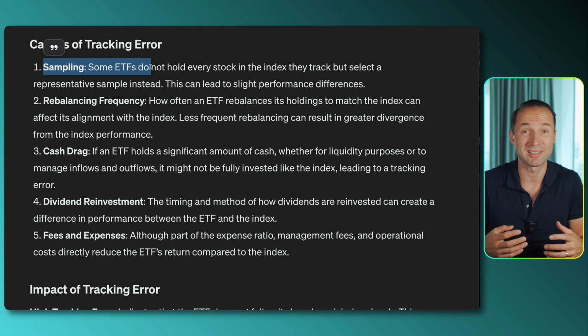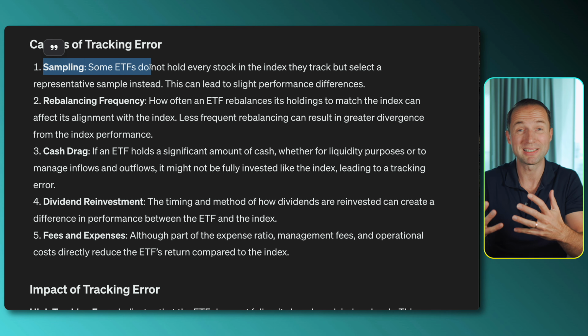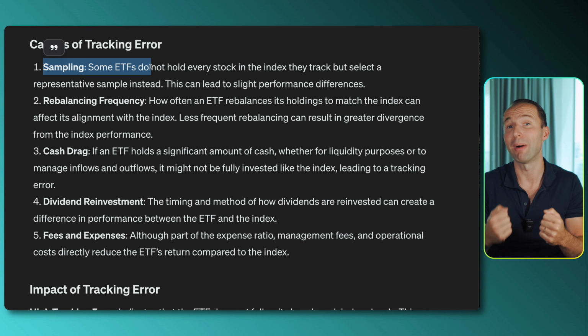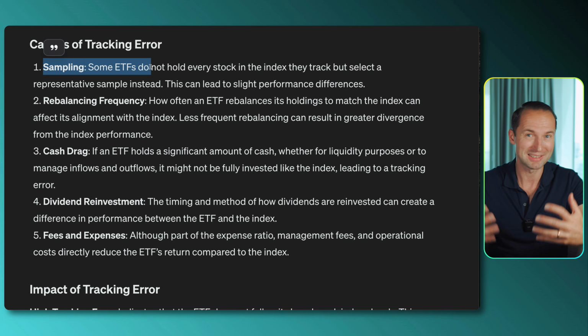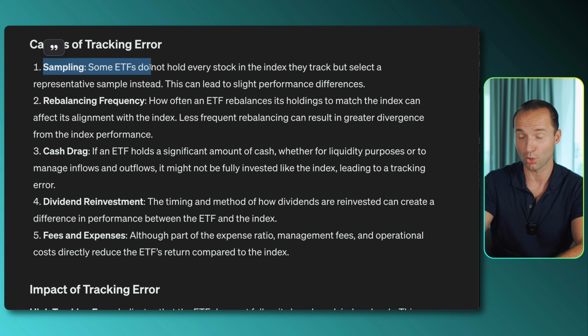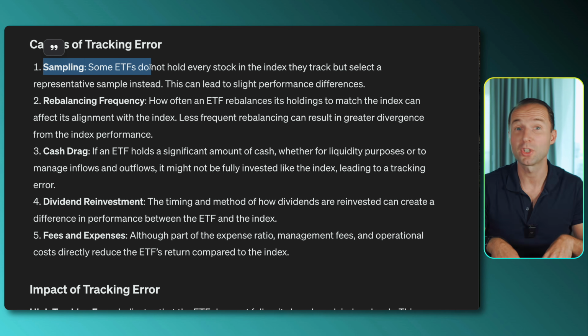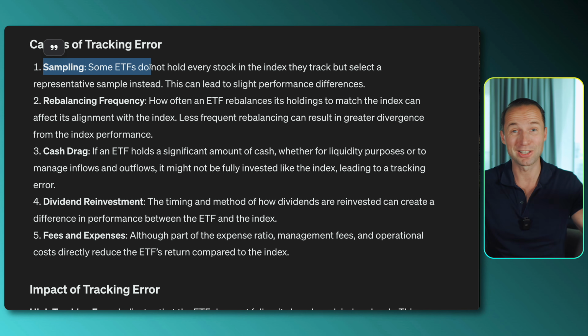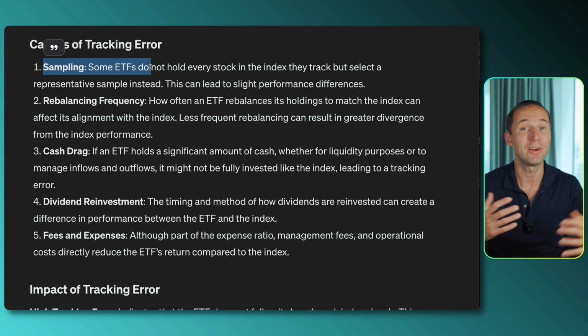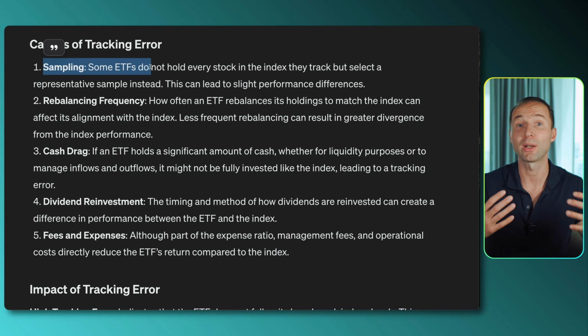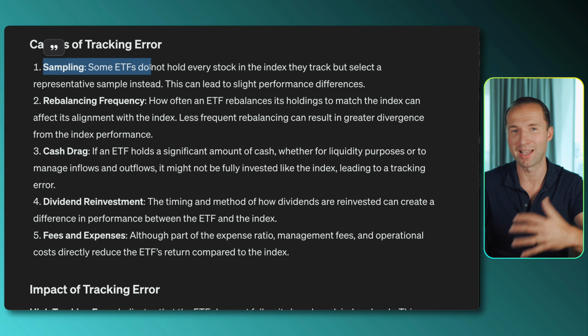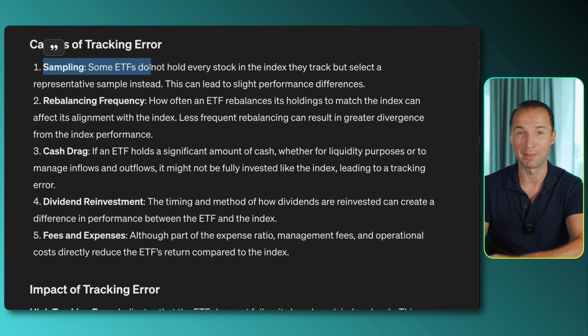Two of the most popular ones is either physical replication, which basically means the ETF provider is really buying and selling those shares on your behalf and really trading them physically, basically like you and I would do if we buy them through a stockbroker. Or there's sampling, which is quite common, especially again for global ETFs. If they had to buy all these shares in smaller countries around the world, it would be very expensive and time consuming. That's why a lot of ETFs do different ways of sampling. Each ETF provider has a different way and method behind it.